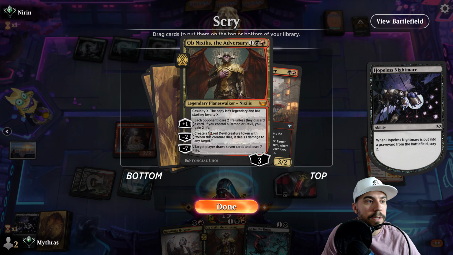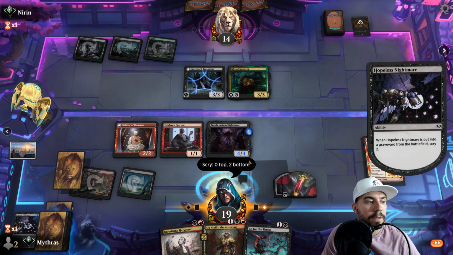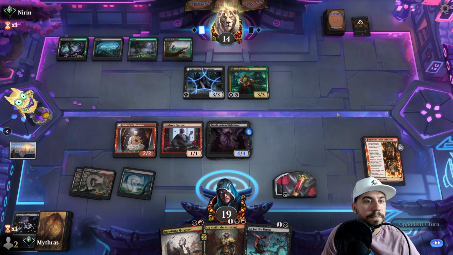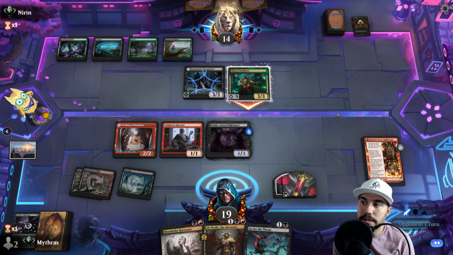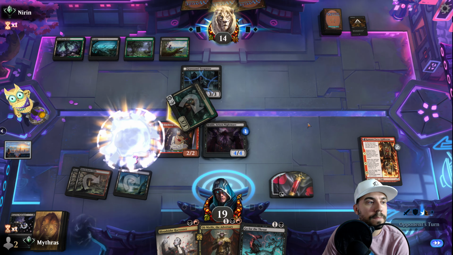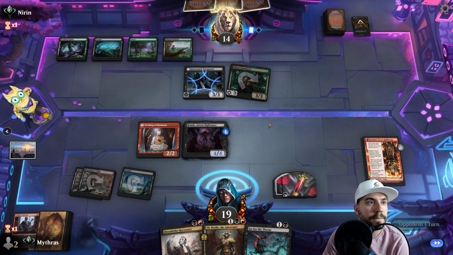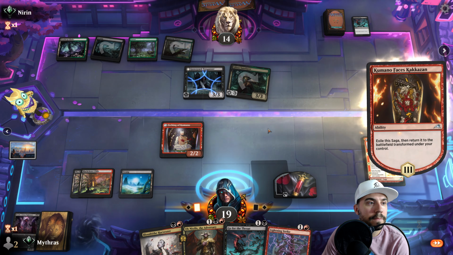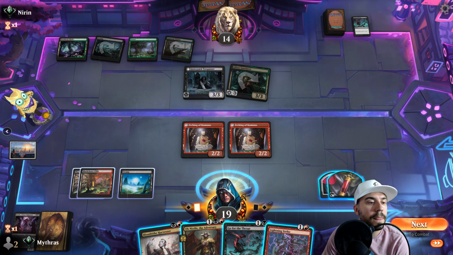Scry to, I like that one. We got one Obnix already. Another land would be nice though, actually. So we'll just keep draining here with braids as long as we can. We'll see how that goes. We'll block here. There goes the kill spell. That's okay. So now we have kill and discard. We can do that.